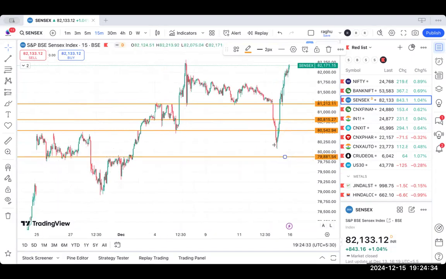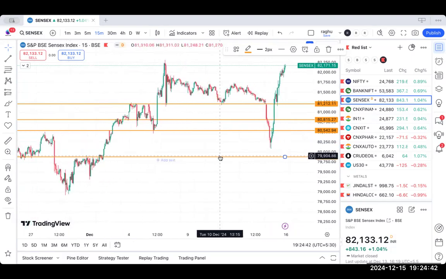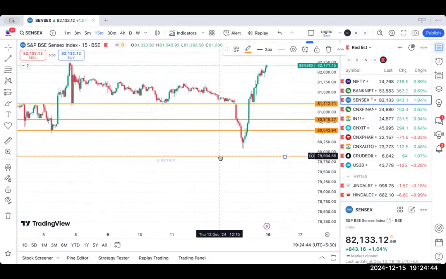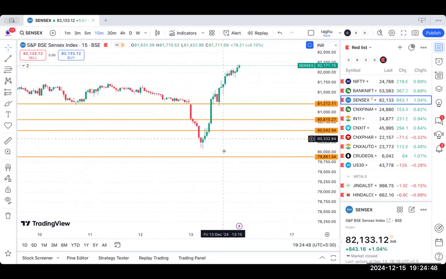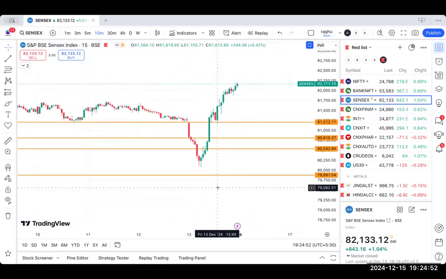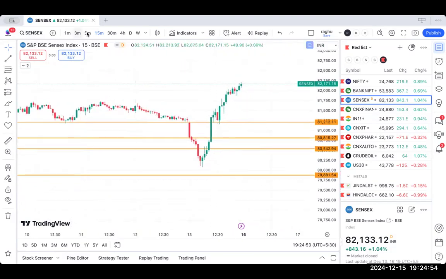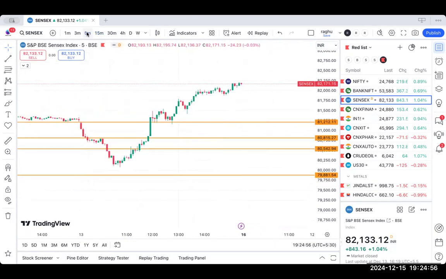Okay, I don't say this is a level, but if you see now, after the rally, I can see the data. But I don't want to get into that because, let's be honest, after the market moves anyone can say this is going to happen, that is going to happen. But in a live market you should know what exactly is going to happen. That is what makes you the right trader. Now anyone can say it.